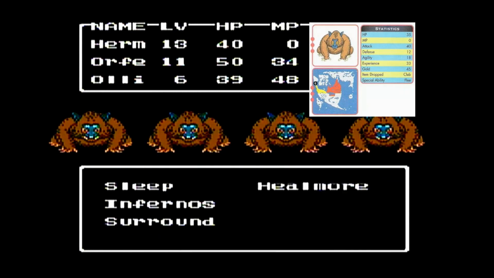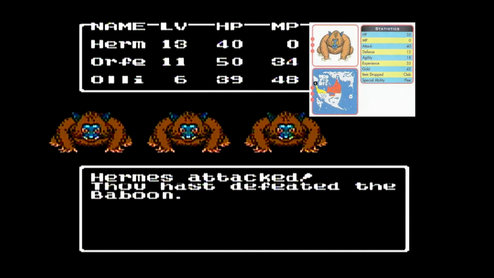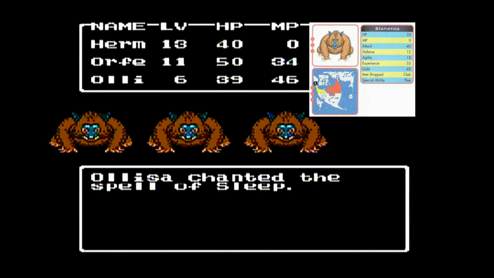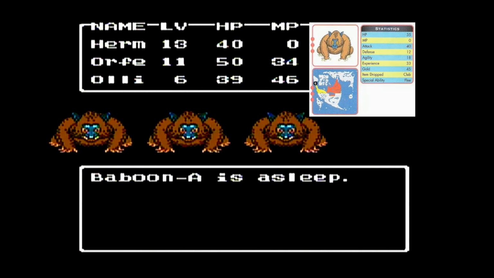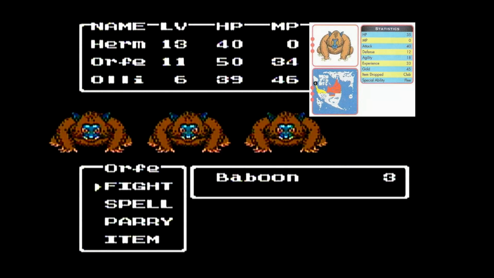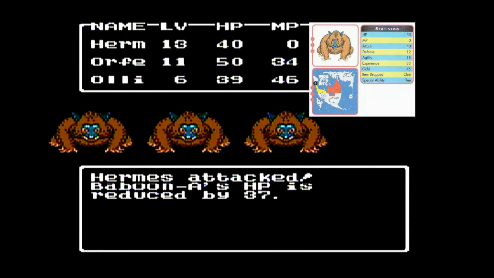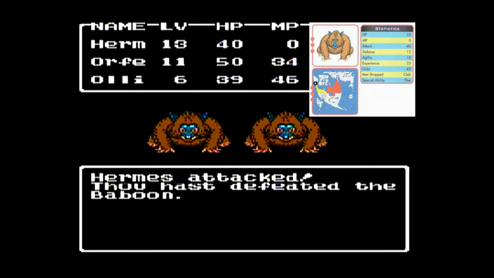We've got some new enemies along the way here. These baboons, a good thing to use against them is the sleep spell. These guys hit really, really hard. So you want to try to get them to not attack you by putting them to sleep. They're pretty susceptible to sleep. They're also pretty susceptible to the Surround spell. So using both of those spells on them is a good idea.